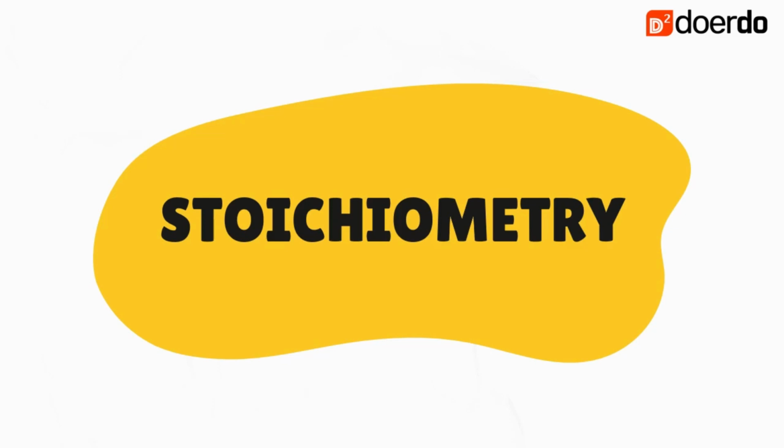Stoichiometry is an important topic in both secondary school as well as JC. It also has value in other chemistry topics such as energetics and organic chemistry. So it is very important to have a firm understanding of stoichiometry as it will form a foundation for other chemistry topics as well. Now, without further ado, let's get started.